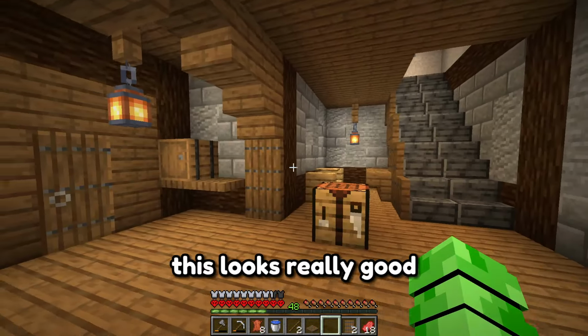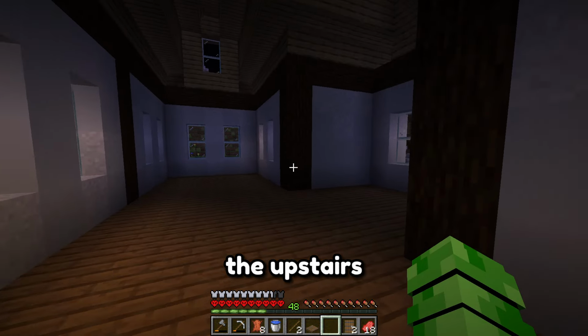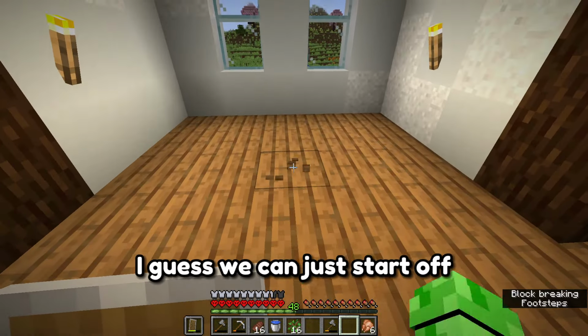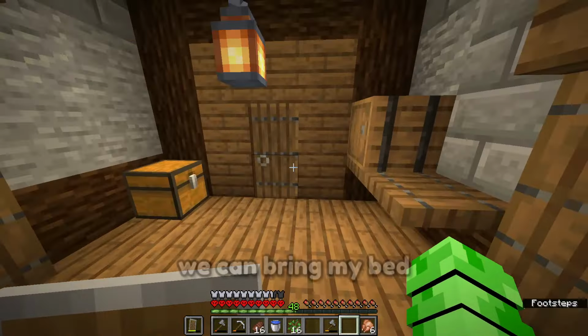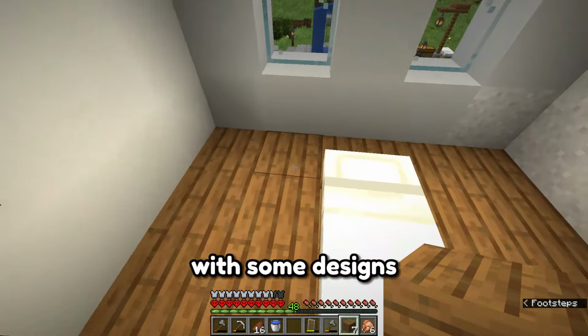This looks really good. But now we just have to do the upstairs. I literally don't know what I'm going to do with this. I guess we can just start off by making a bed. Tell you what, we can bring a bed from my hobbit hole and put it in my house. Let's play around with some designs.